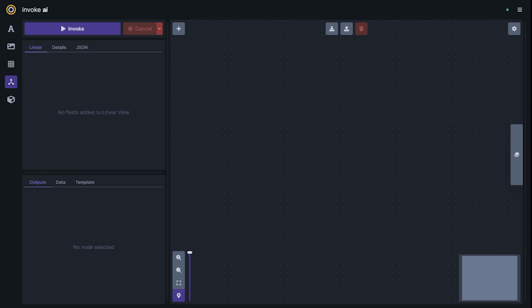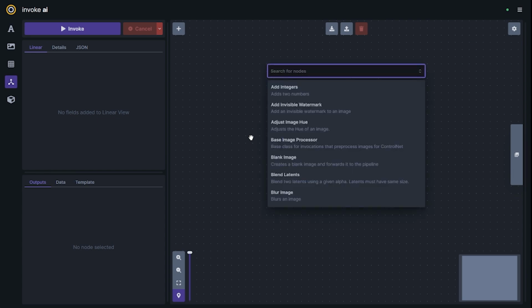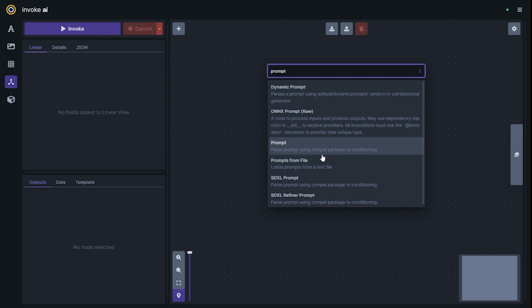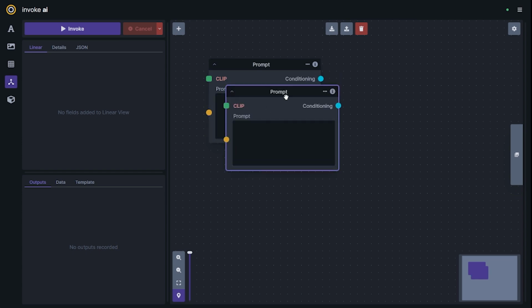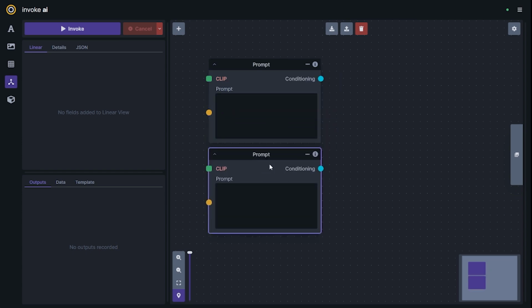Just like we covered earlier in the video, I'm going to get started by creating a couple of the basic nodes that we're going to need for our core text-to-image workflow. First, I'll get started by creating 2 prompt nodes by hitting the spacebar and typing prompt, and then selecting the prompt node. I'll select that node, hit Control-C, and then Control-V, and move my second node down.